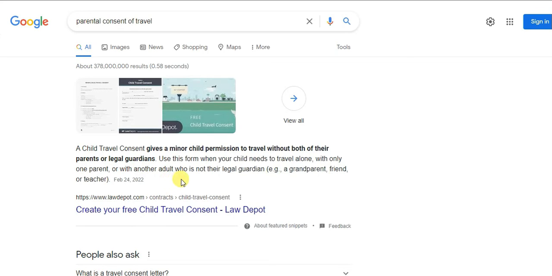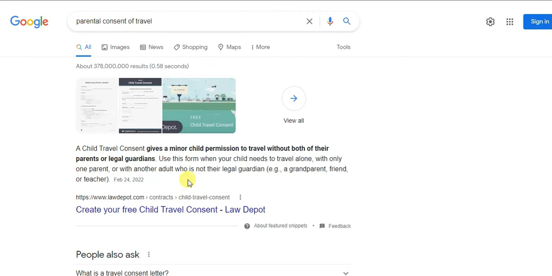Okay, so sometimes the children participate in gymnastics or maybe baseball, or in a minor league soccer or volleyball, and they have to go outside the state and go play, so they want to know if they're going to win the championship, and they have to get this child travel consent, giving the minor child permission to travel without both of their parents or legal guardians.